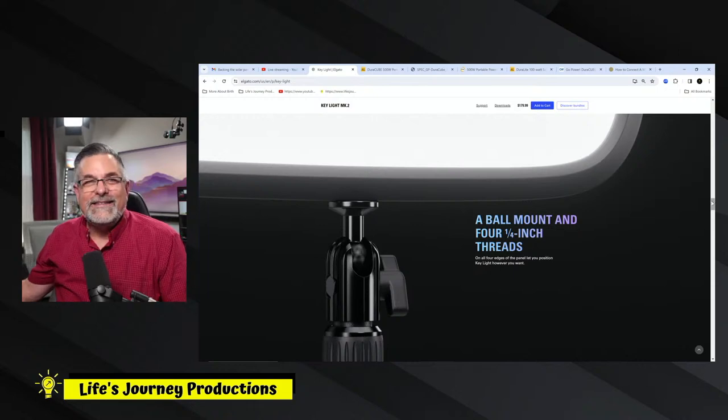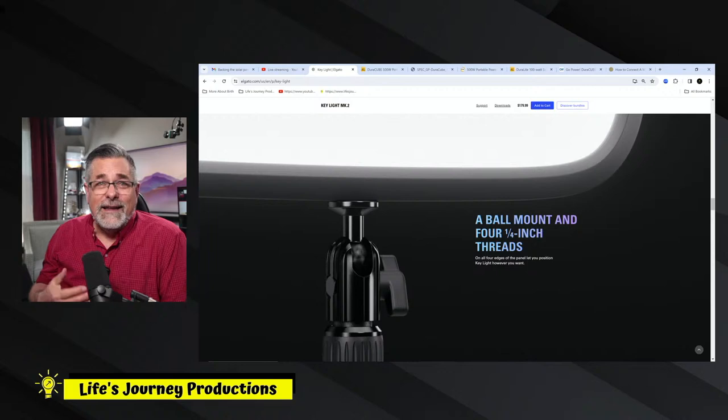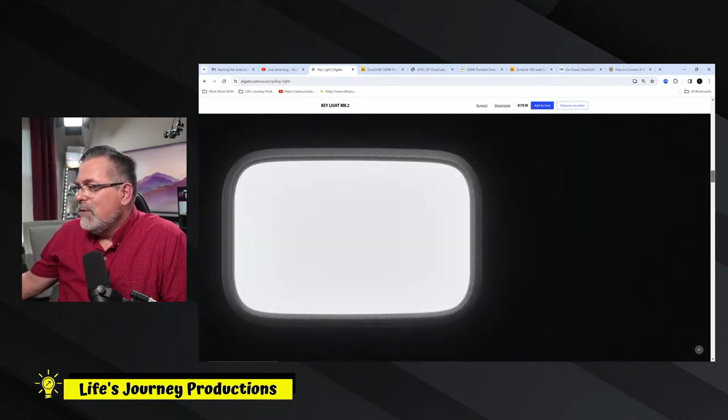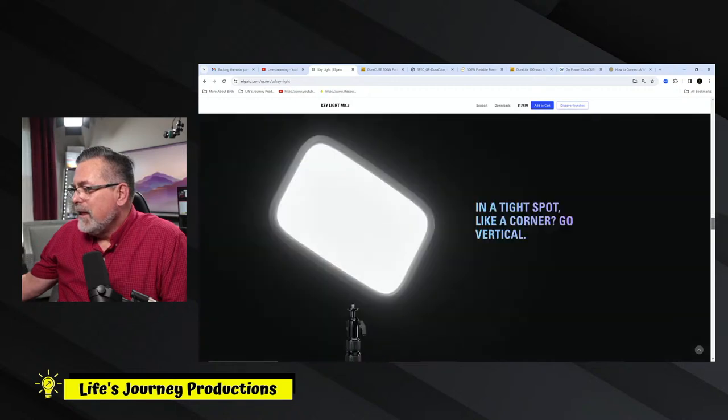I think it's like $79 for the mini, key light mini. And I think it's 800 lumens, but 2800 lumens is huge. And so that's a lot of brightness that you can get on a key light. So you'll have to decide what brightness you need if you get them.